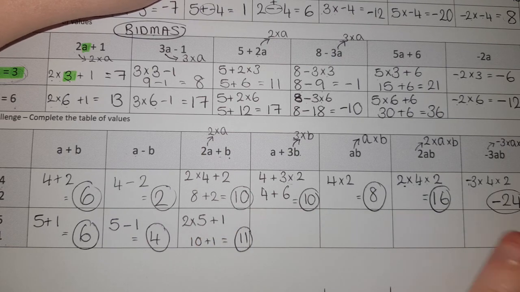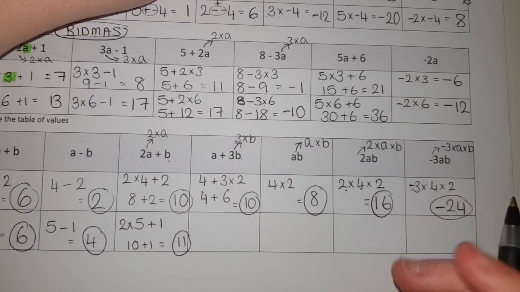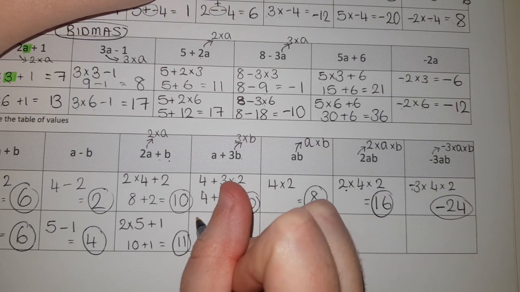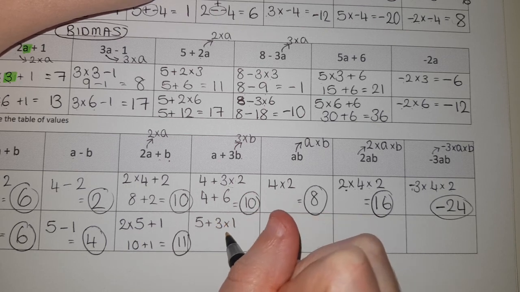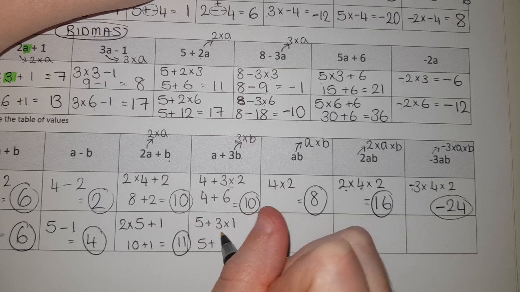Okay, remember at this point we're now following BIDMAS all the time. A plus 3B - so A is five, I'm adding on three times one. BIDMAS says that I need to do the multiplication bit first. Three times one is three, so I've got five add three. I get eight.